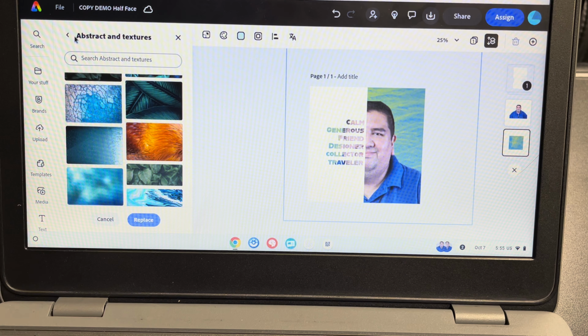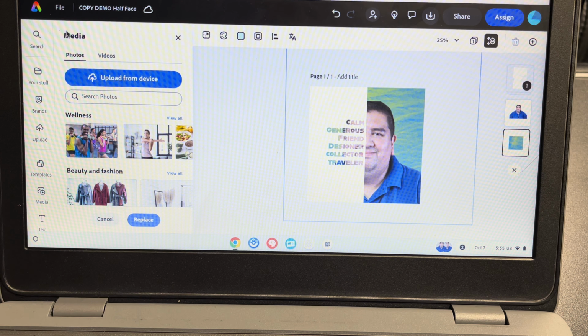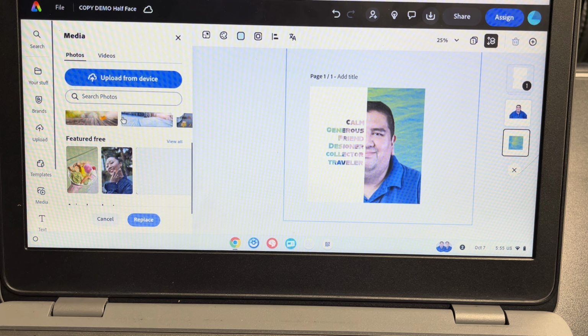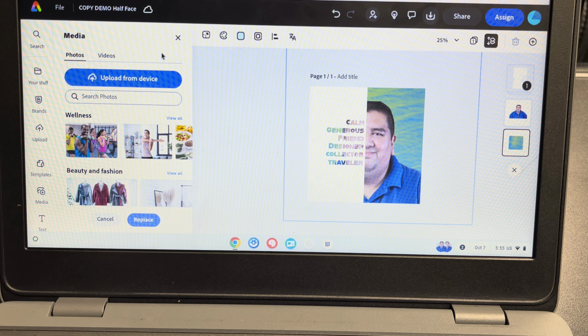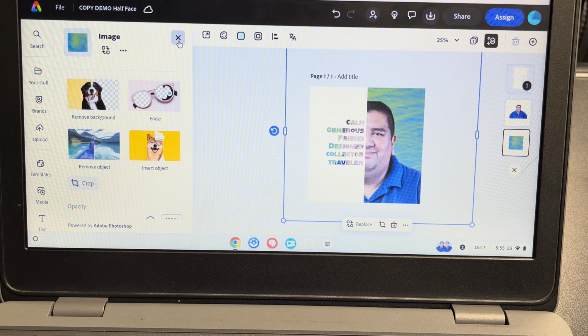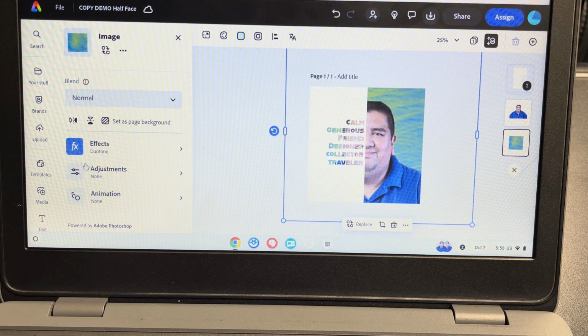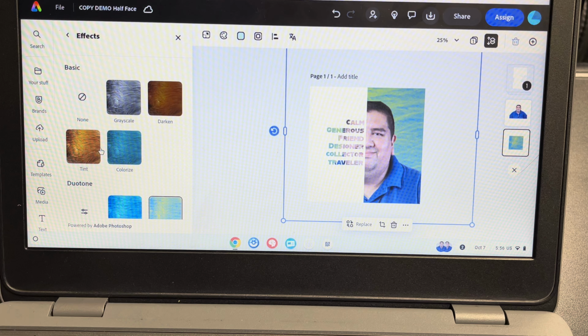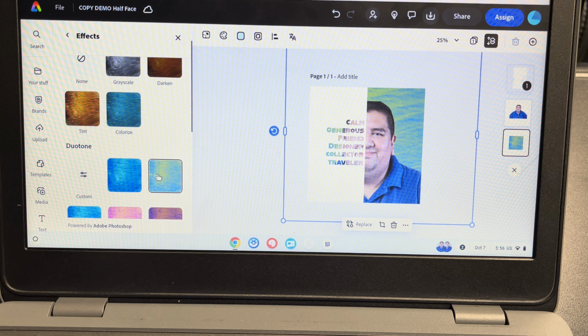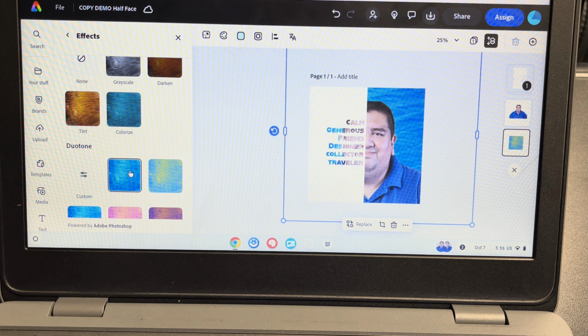Now, I'm going to go ahead and go back. All right. And then I'm going to go ahead and close this. Now, you'll notice your thumbnail with the background here. It has a very strange color right now. And the reason why is because when we scroll down, you'll see over here, I have the effects on and we have adjustments. So I'm going to click on effects. And you notice that right now I have probably this color, but I can choose a different filter and you'll see the background change.